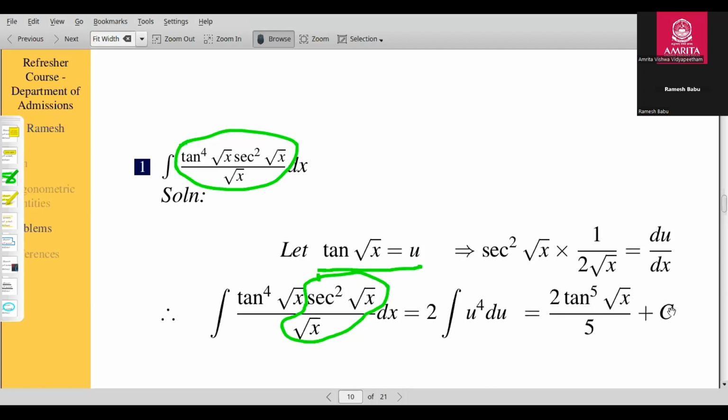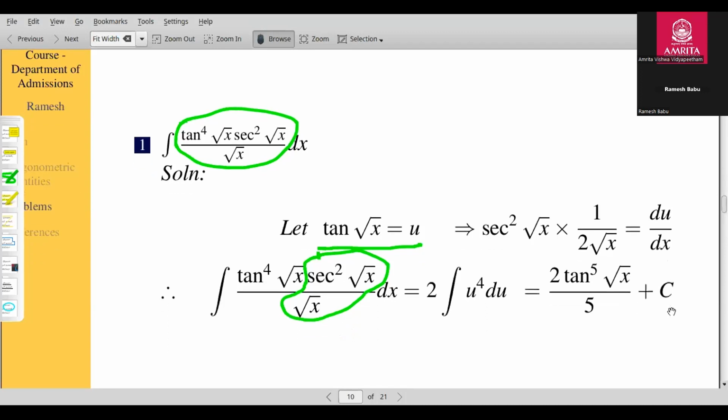Even though the problem seems very hard at first sight, you have to understand that you have to give a proper trigonometrical substitution here. So what is the connection, sir? The connection is very simple. Differentiation of tan is secant squared x. You have to identify the connection, that's very important. In this problem, I give the substitution u is equal to tan of root x, and the connection is that differentiation of tan is secant squared x. That's all.